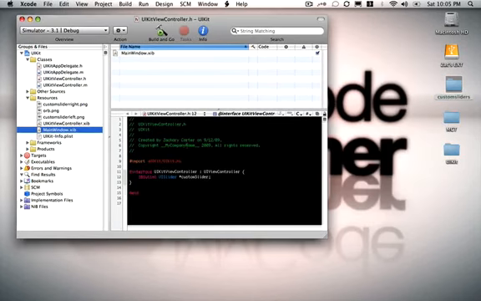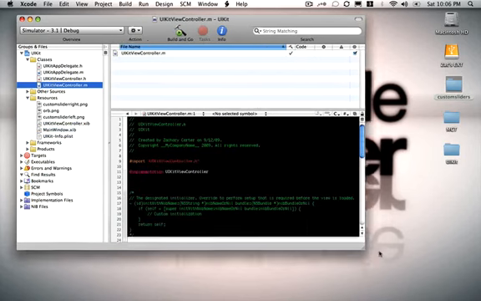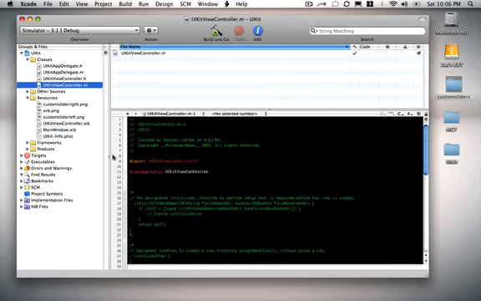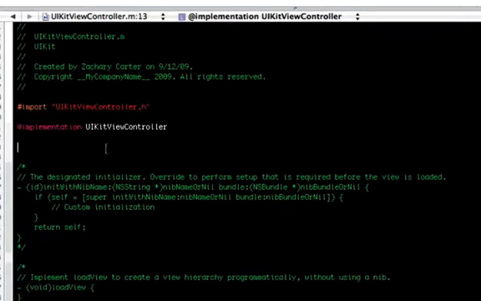So with that being said, let's go ahead and open up our UIKitViewController.m file, and we'll type in some code to set the properties of this UI slider. The first method we're going to use is called viewDidAppear. This method is designed to tell the view controller that its view was added to a window. So as soon as the view appears, it's going to execute whatever we put inside of the method. Let's go ahead and set up this method here.